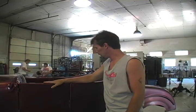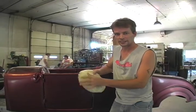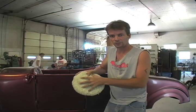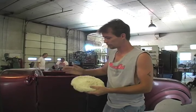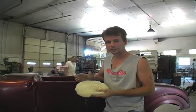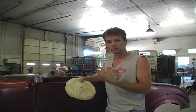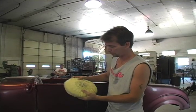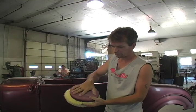Now we're going to buff it. The way I like to do it is I start out with a twisted wool pad and run my scratches out with that, but this will leave its own set of scratches. It's all about scratch refinement — we go from coarse to light and eventually get them to where you can't see them with the naked eye. If you put a magnifying glass on it you'd still see scratches. So we go from a twisted wool to an open wool pad, then down to a foam cutting pad.